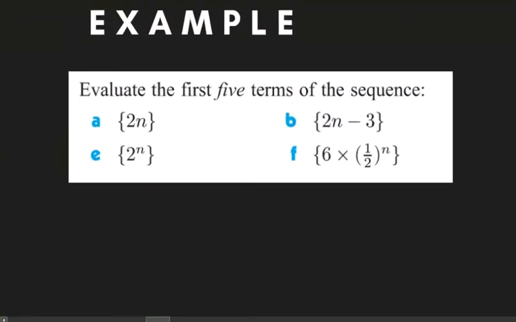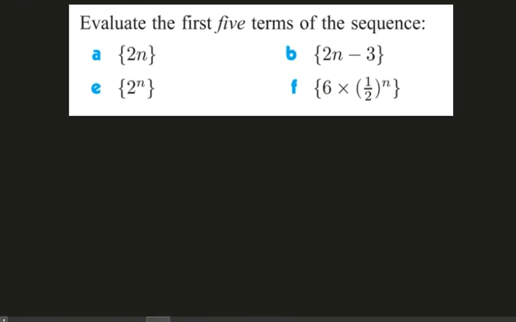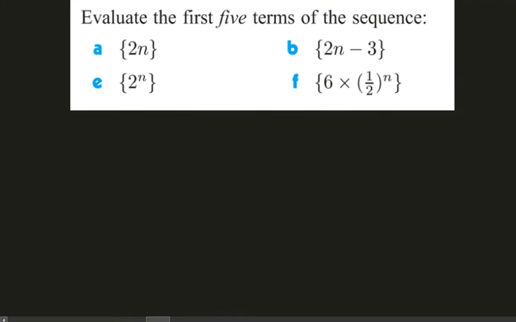Let's progress on and have a look at some more examples. In this one, we've got to find the first five terms of each of these sequences. We get those first five terms by inputting N is 1, N is 2, then 3, then 4, then 5 into each of these rules. Pause the video if you like and try this yourself. Let's go through. These simple ones shouldn't require too much explanation. 2 times 1 is 2, 2 times 2 is 4, 2 times 3 is 6, and so on. There's our answer for part A.